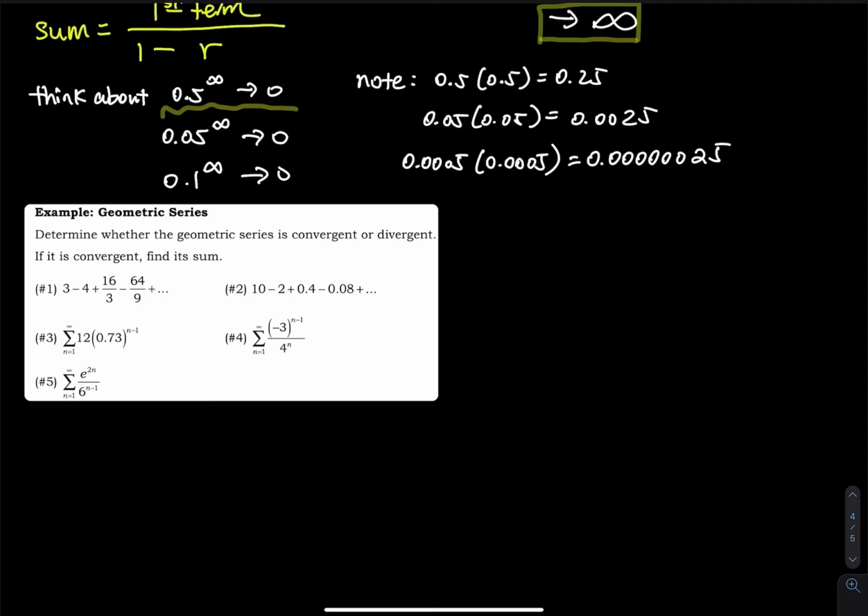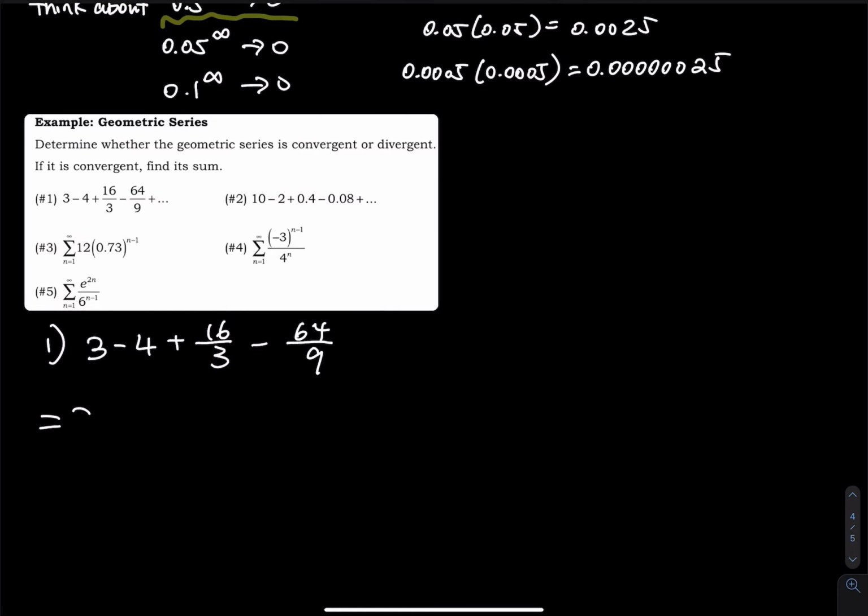we have 3 minus 4 plus 16 divided by 3 minus 64 divided by 9. There is a technique. You have to keep the first term. So the first term is a 3, right? How do you deal with the second term? To deal with the second term, you have to start with a plus. Since the first term is a 3, that must be a 3 in here. So what you are thinking in your brain is 3 times what kind of power is equal to 4. The answer is 3 times 4 over 3. What about the negative? You put a negative in there to take care of that for me.